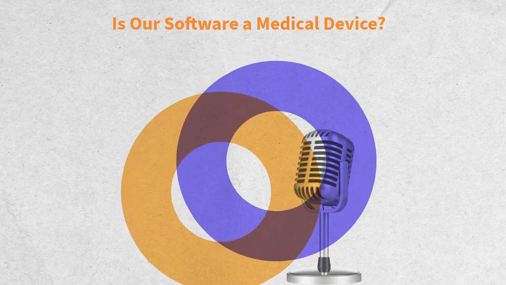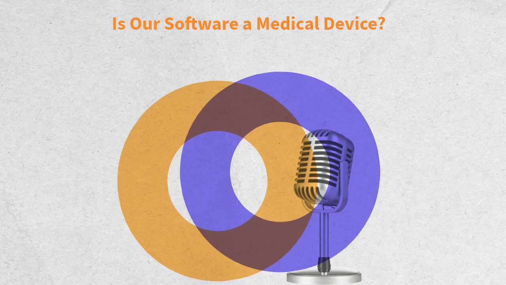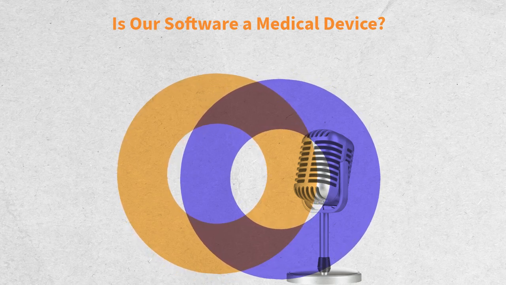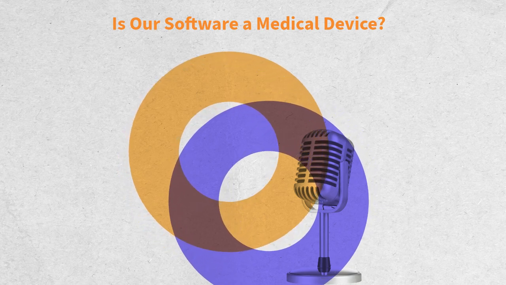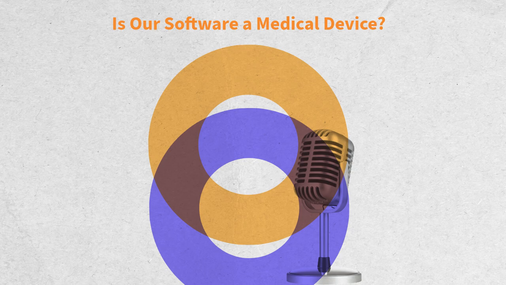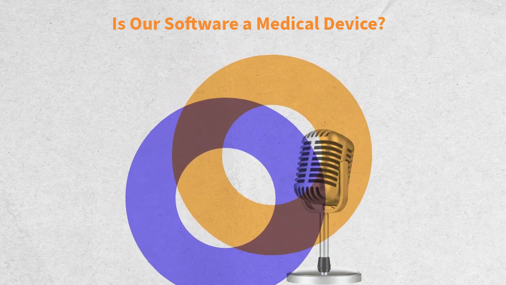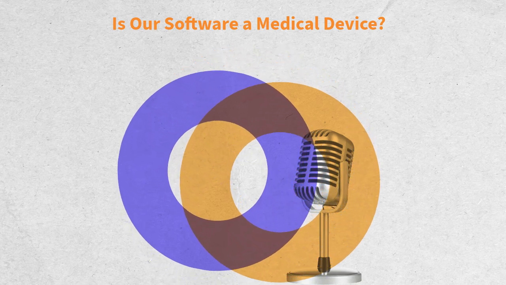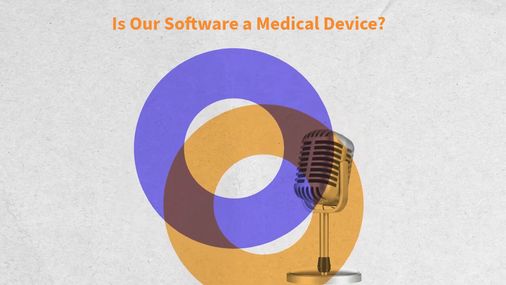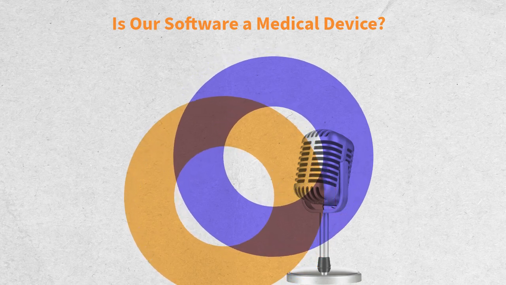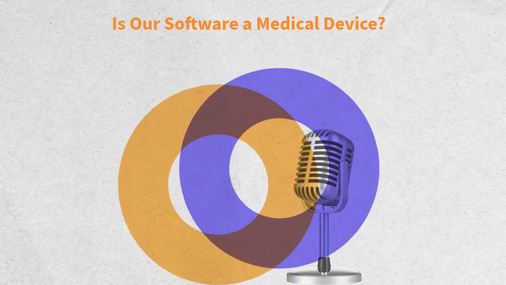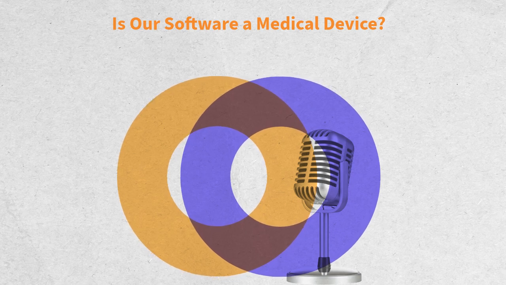Is an AI algorithm a medical device? If the output of the algorithm has a clinical impact, for instance, it establishes a diagnosis or it suggests a treatment, then yes, it is a medical device. AI is not exempted from rules. On the contrary, it requires special attention on clinical validation, risk management, and post-market surveillance.